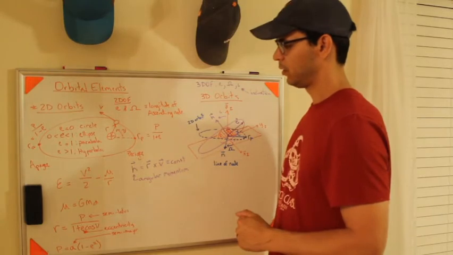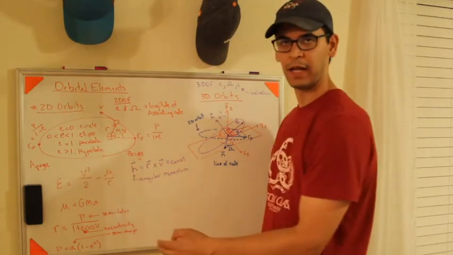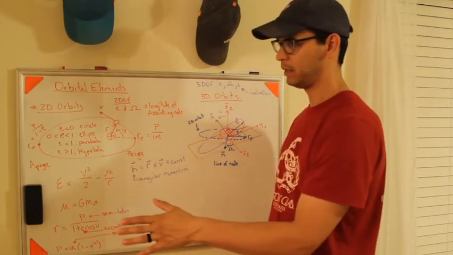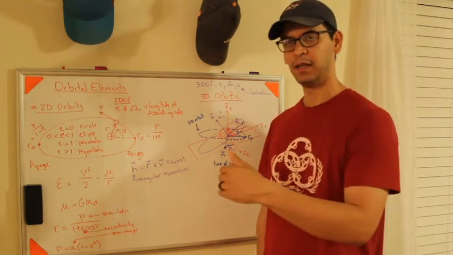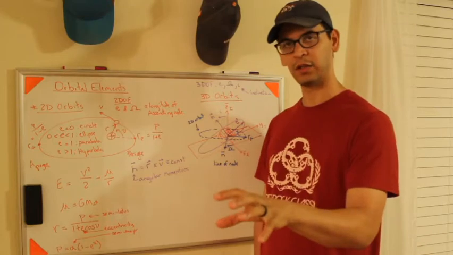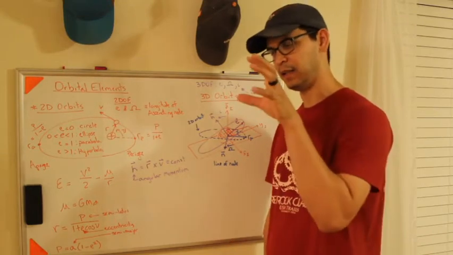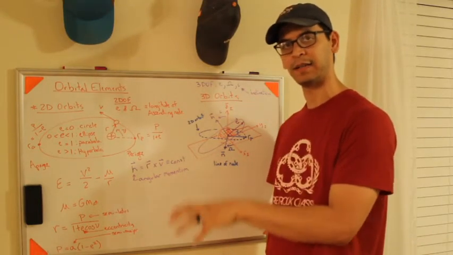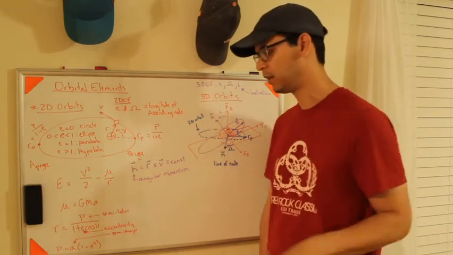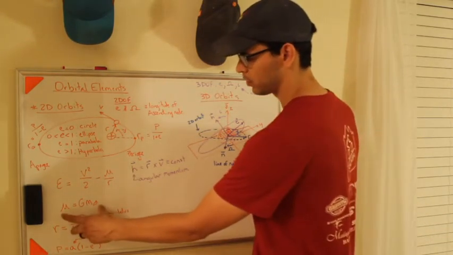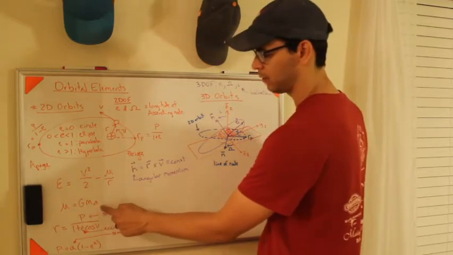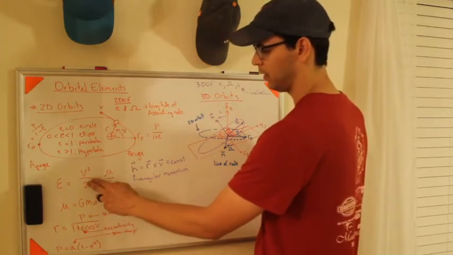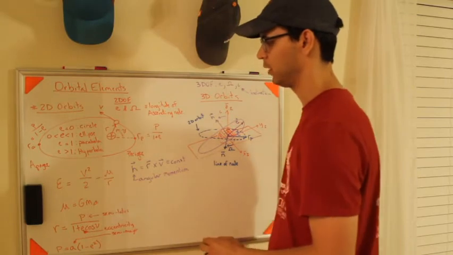Okay, your kinetic energy is just one-half V squared. There's no mass in there because if you remember in the last video I showed it was F equals MA. The M in the gravitational law has mass of the satellite in it, and then in the right-hand side it's mass times acceleration, so the mass cancels out. And so you're just left with μ, which remember μ is G times the gravitational constant times mass of the Earth. Then, so again, you have the kinetic energy and the potential energy here.